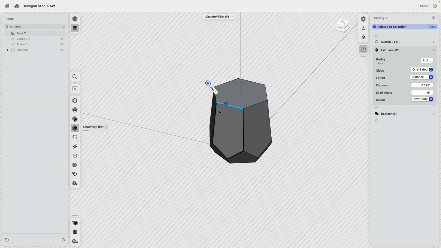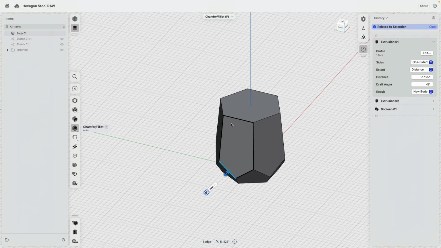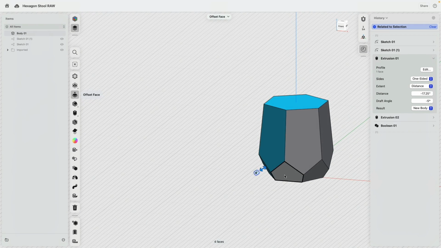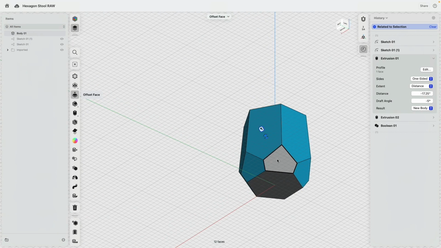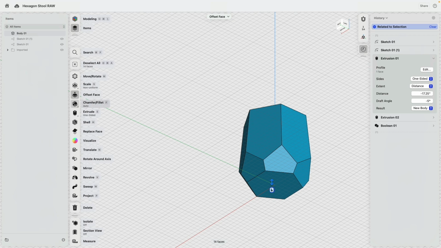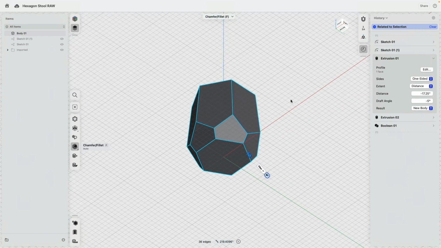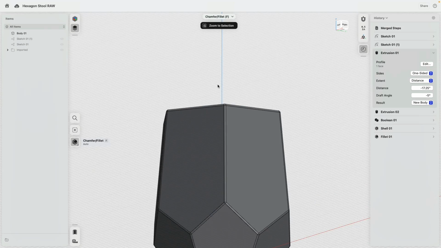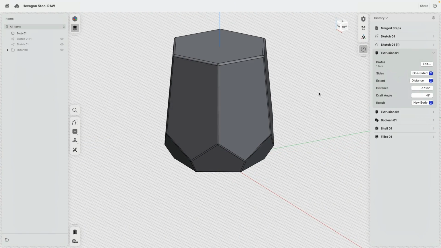We can simply select all these edges. Actually, what happens if I just select the faces? Now, if you select the faces, you ultimately also have the edges selected. Yeah, see? Don't click on the individual edges, just select the faces, done. And let's say 0.25 for the fillet. There we are. Beautiful. Cool. Okay, nice. Good.